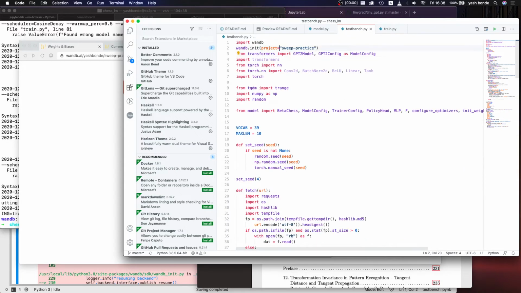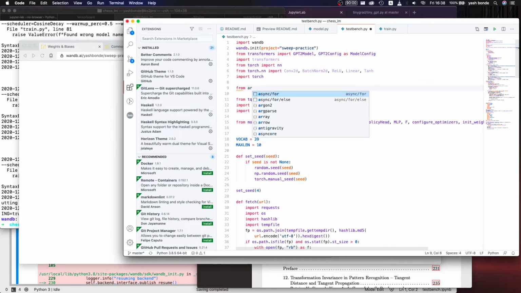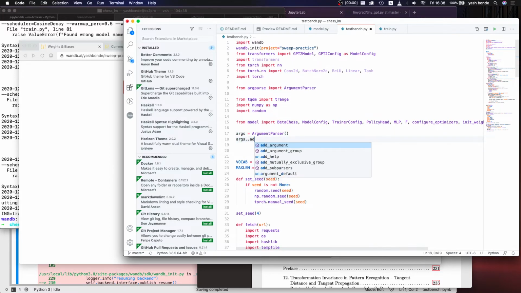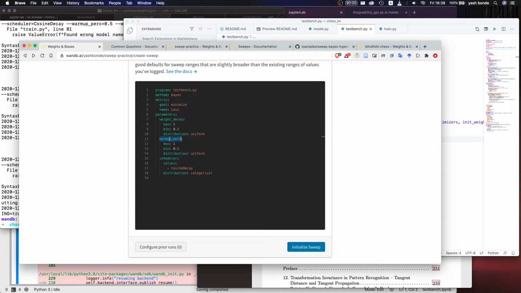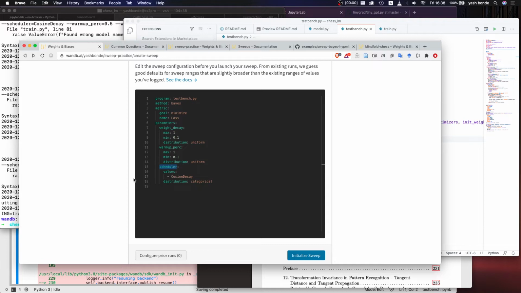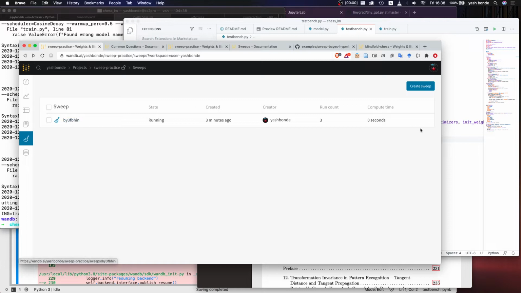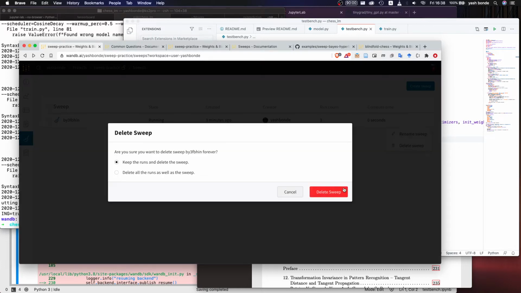We need to add three things: weight decay, warm-up percentage, and scheduler. Delete sweep.